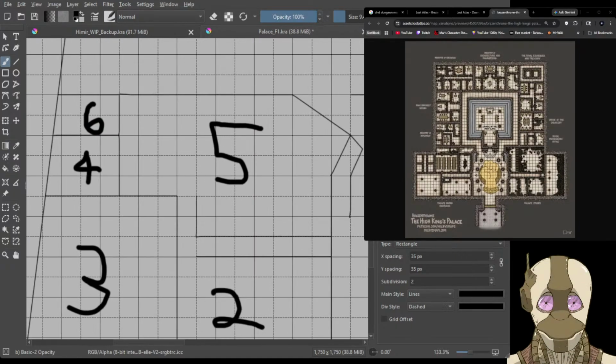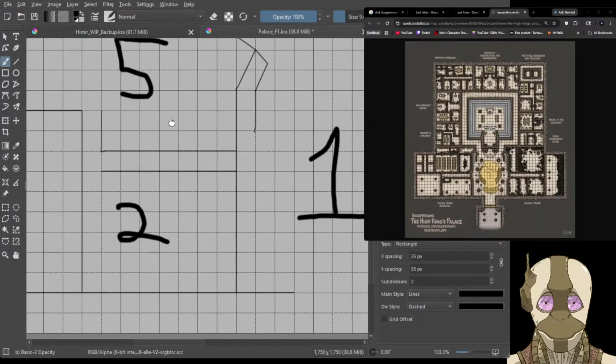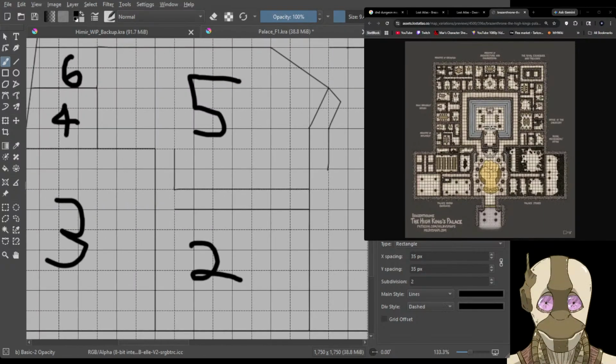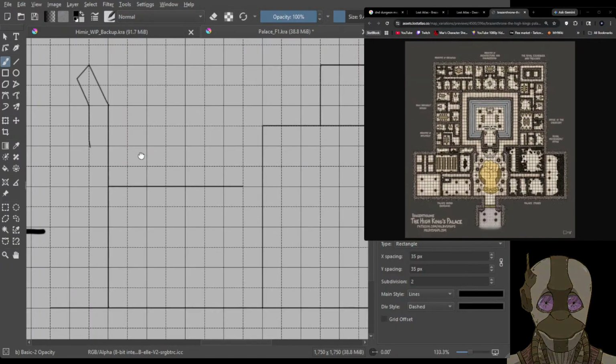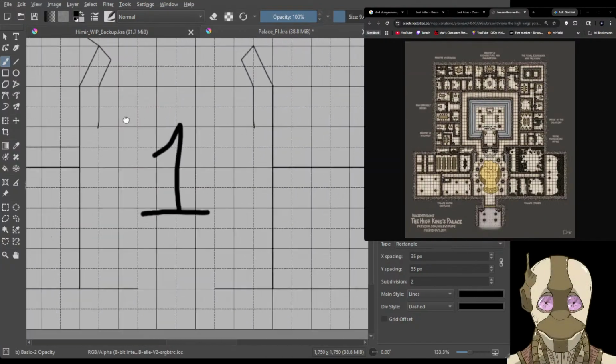And all of these flow into each other. So one goes into two, three, four. Back out five, six. That would be the end of that route.